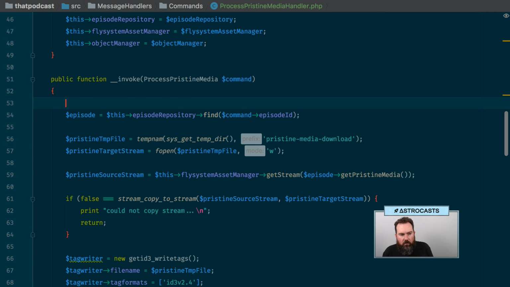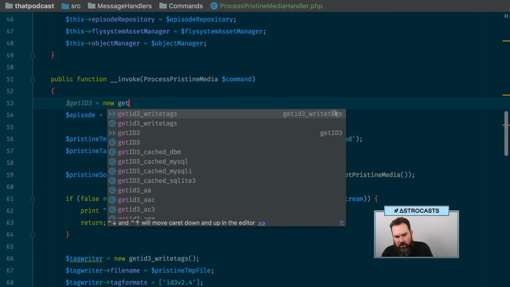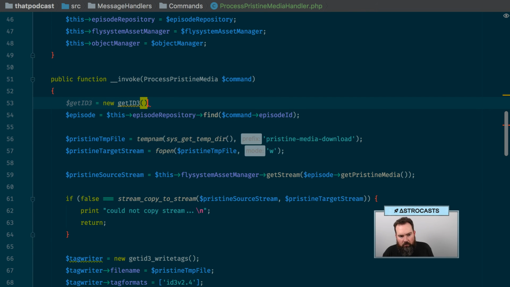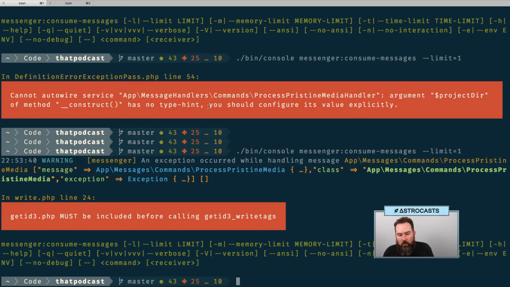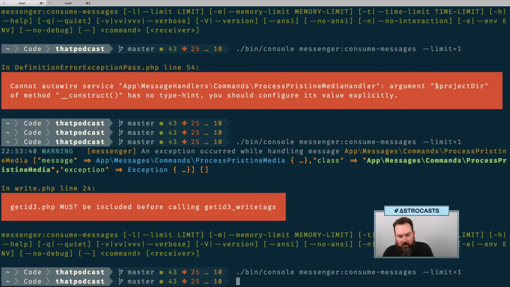We really need to do ID3 equals new getID3. We actually need to do this even though we're not doing anything with it to ensure that it's loaded.